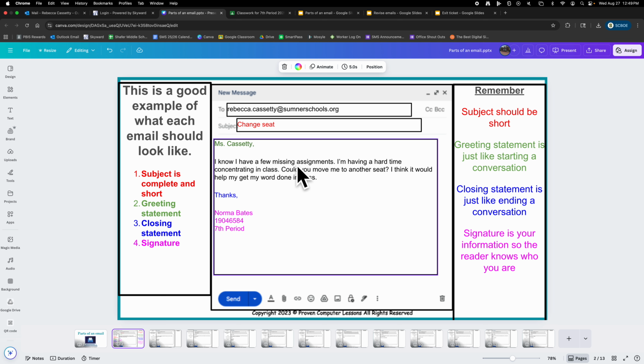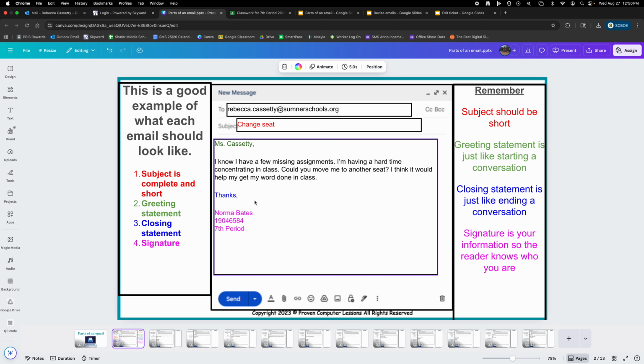Then this is the body, right? This is what you're actually writing out. And I noticed a lot of people in the beginning would say, I hope you're having a good morning, comma, and then start writing the body. Your greeting statement should be either the person's name or just something like hello, right? Very short, just like you see someone for the first time at the grocery store. You usually say hello and then you move on, right? It's just an introduction.